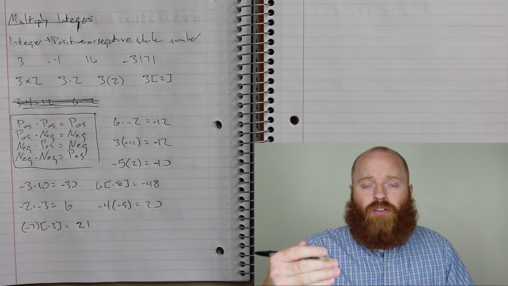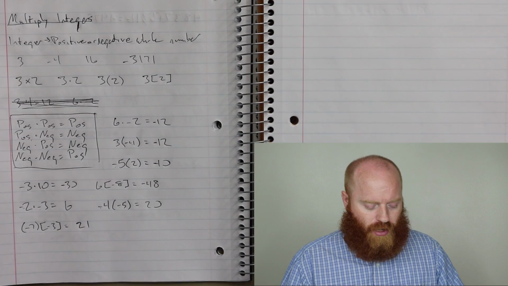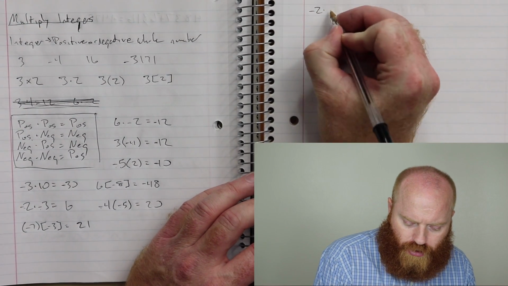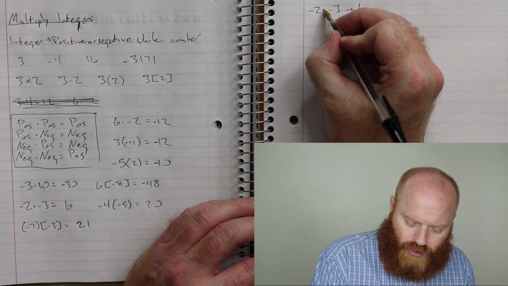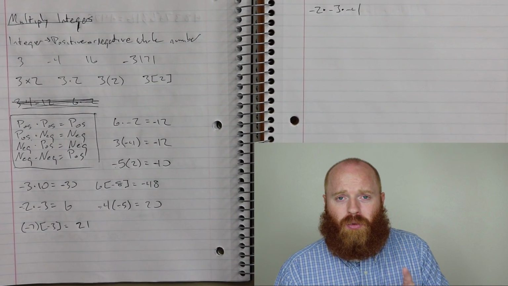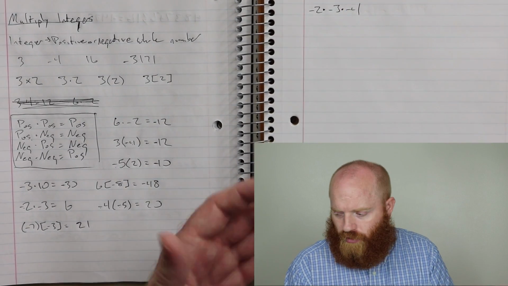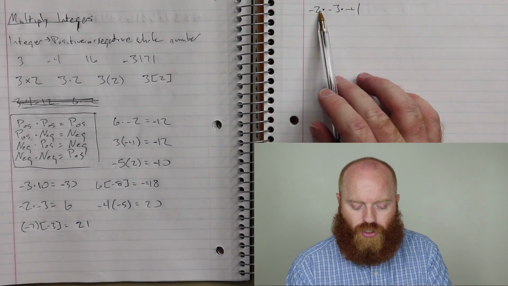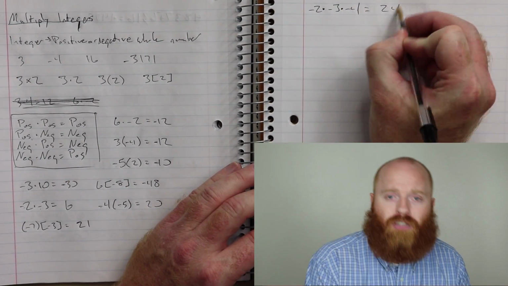Now I'm going to increase the level of difficulty. What if I multiply more than 2 integers? Well, how do I deal with the signs? For instance, what if I have negative 2 times negative 3 times negative 4? Guess what? I don't care about the signs. Multiply the numbers. Just do it. 2 times 3, in order from left to right. You'll understand that when we get to order of operations. Or if you already know the order of operations, you just go from left to right. So 2 times 3 is 6, times 4 is 24. So the answer is 24, but the answer is not 24.